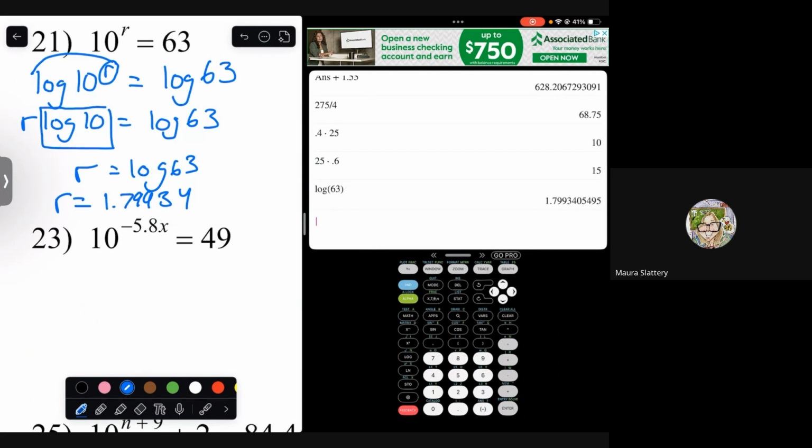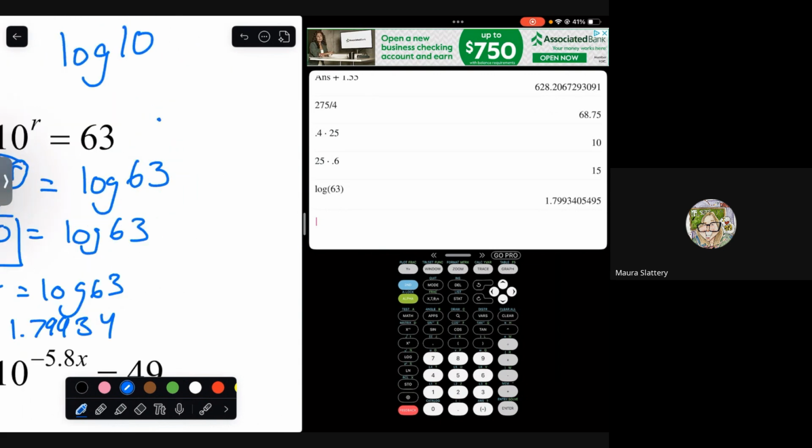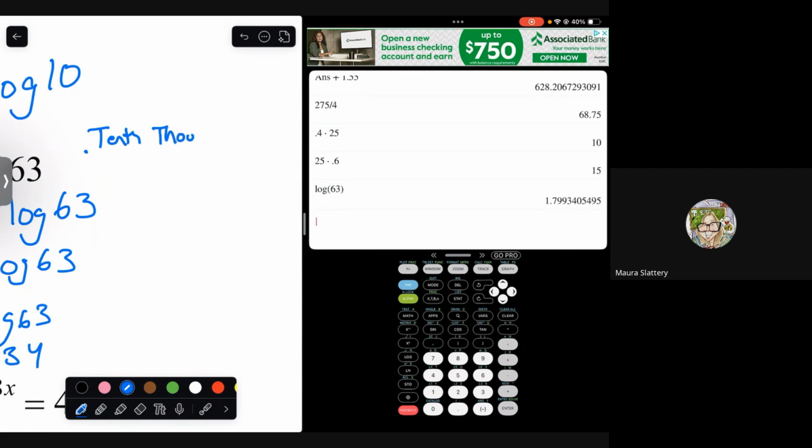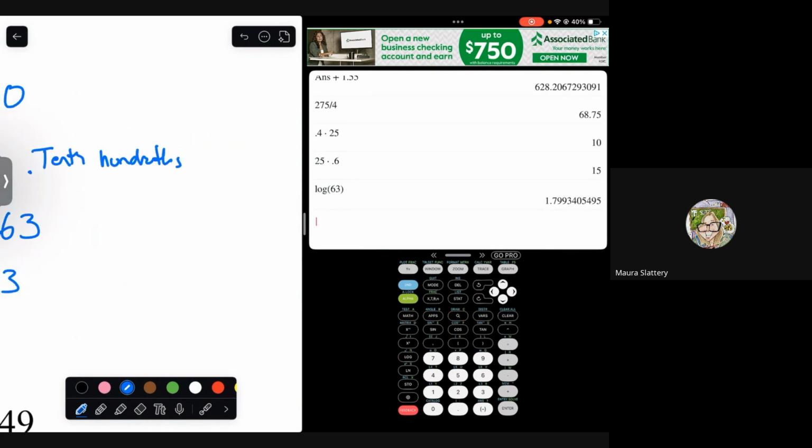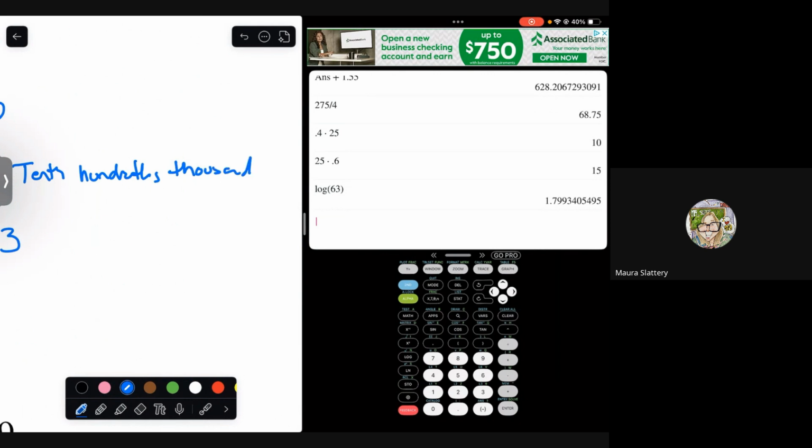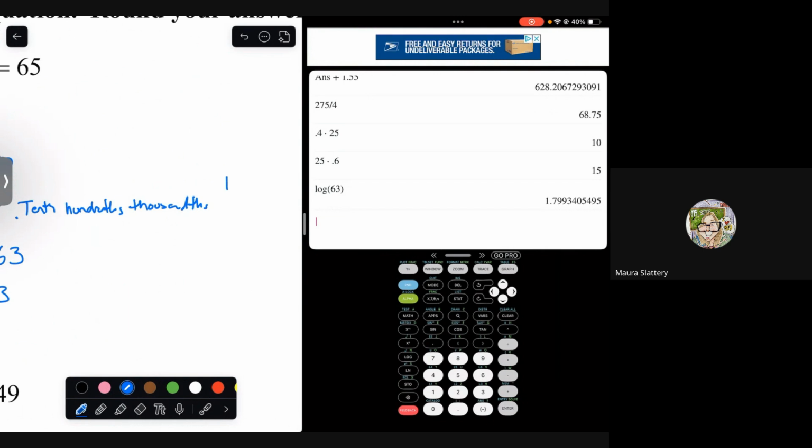All right. And then they said they want to round to the nearest 10,000th. How many decimal places is that? 4. Very nice job. Because with the decimals, your first one is the tenths, then the next one is the hundredths, good job, Landon, I'm sorry, you're right. Then we have the thousandths, and then we have the ten-thousandths. Do we all see how that works? Tenths, hundredths, thousandths, ten-thousandths, then hundred-thousandths, then millionths.